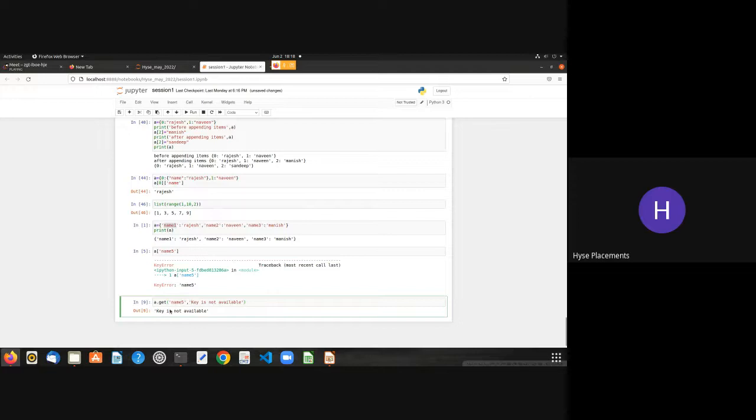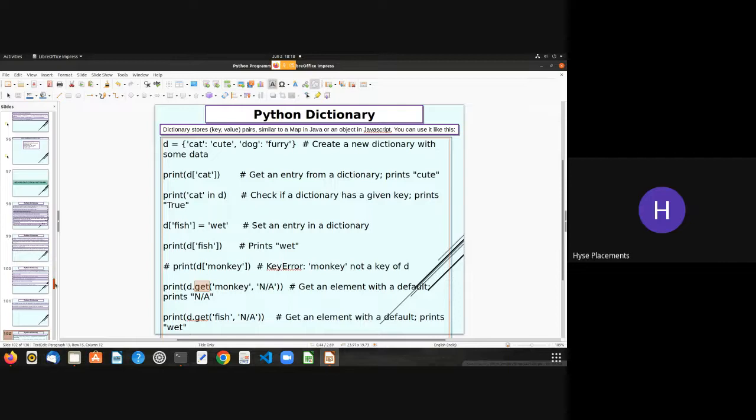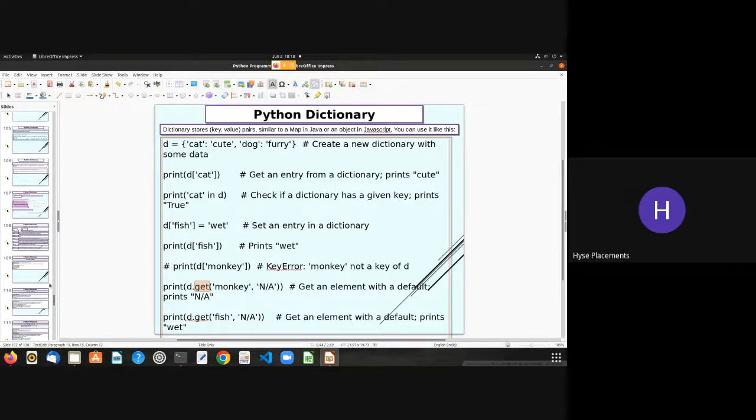Again I'm telling you, if the key is not available inside the dictionary and you are using the get method, you can have a default value. That means if there is no key, it prints out the default value. Remember that, that's what get is. You just give it a try. N by A, you can give anything, that's a default statement. N by A is not applicable. You can give anything, it's up to you. You should understand what is going on. So you can give any text.